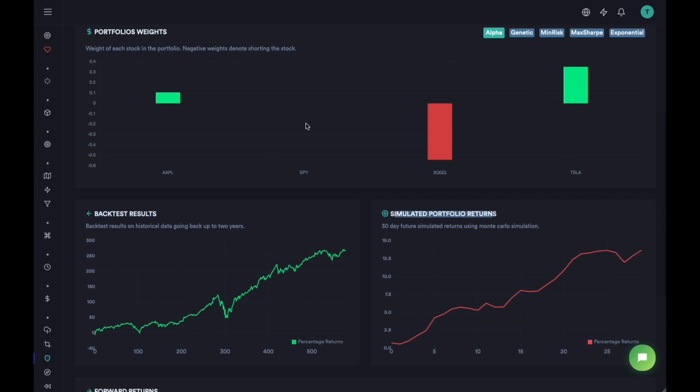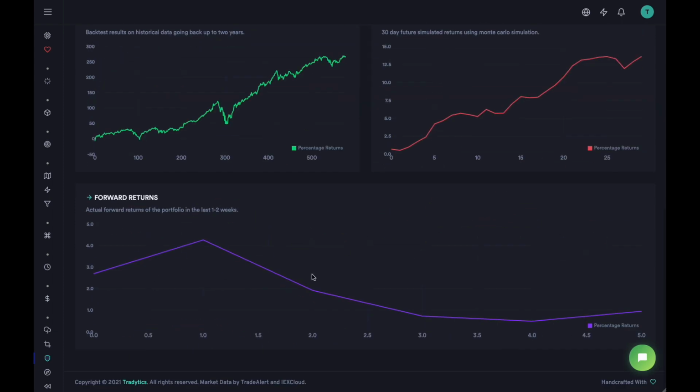So if you have this portfolio, then based on historical performance, again, historical performance does not always correlate with future performance, but based on historical performance, our system thinks that these might be the future returns for this portfolio. And in the last 7 days, if we had followed this portfolio, these were the returns. So we did reach about 5%, but right now we are still positive, but we are sitting at around 0% profits from this portfolio if we just went into it 7 days ago.